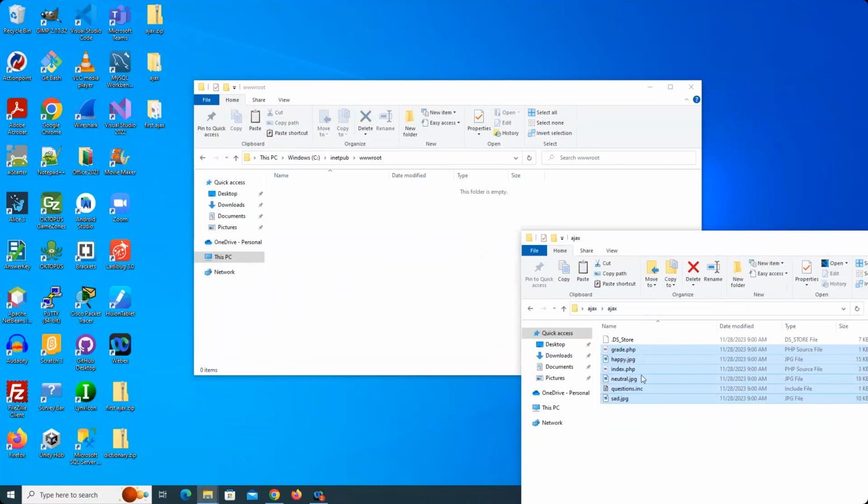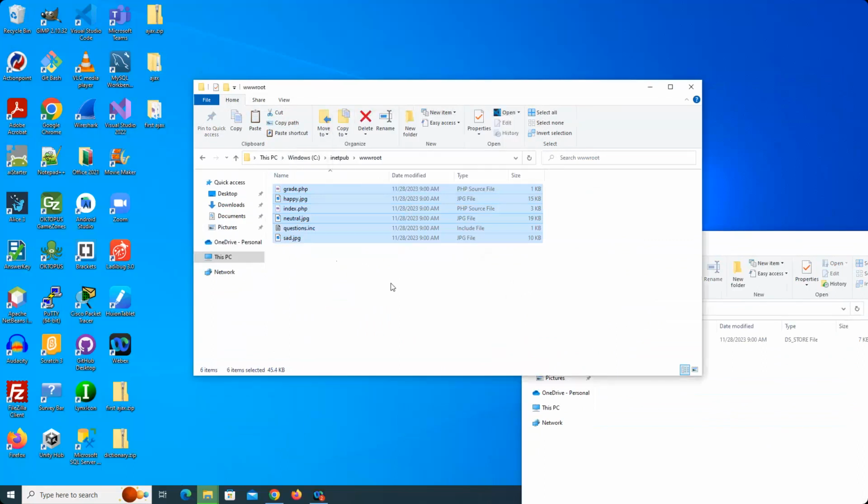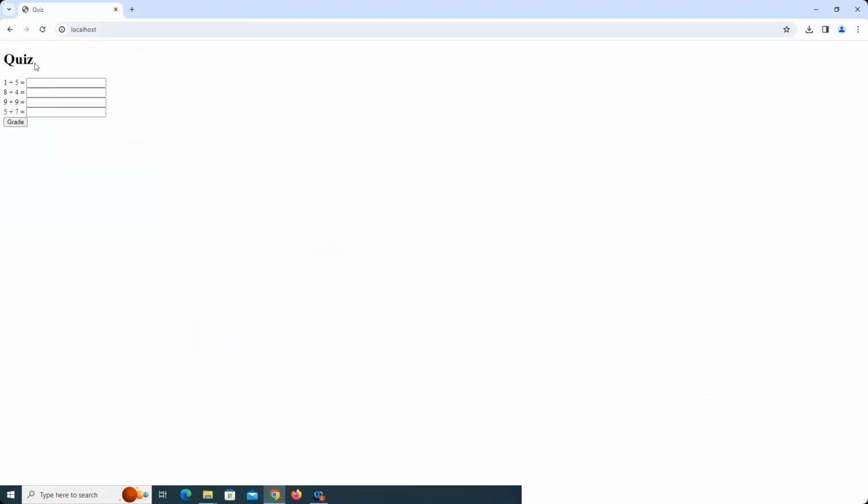This does some cool PHP stuff in addition to doing the AJAX. Let's see how it behaves first, and then we will take a deeper dive into it. We have a quiz that we can enter answers in. So let's get some of them right, some of them wrong. I got the second one wrong. The other 3 I think I got right. I click grade. I get a 75%.